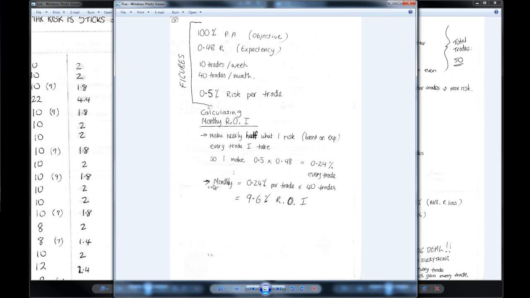And if I create these models where I've taken into consideration winners, losers, strike rate, everything, based on pure facts, every time I click that button and take a trade, I make 1/4%. So I want to get rid of the winners and losers. I don't care because I know it all averages out to make me 1/4% every time I take a trade. That's based on fact. That's based on pure information. So if it's 0.24% every time I take a trade, times by my frequency, 40 trades, I'm making 9.6% a month on average. 9.6% a month.